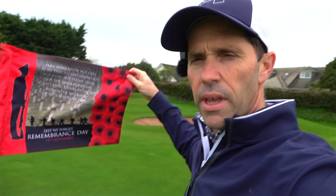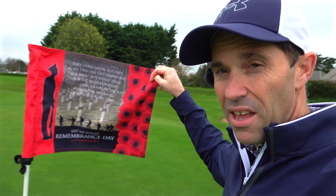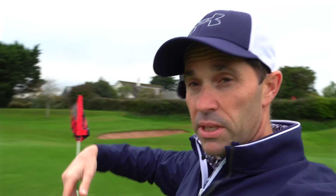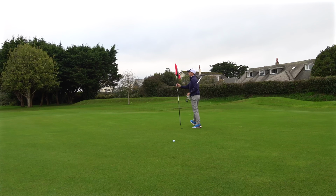Nice touch by greenkeepers at Churston Golf Club. I think there's a lot of greenkeepers out there now picking up flags like this. Remembrance Day, 11th of November, which is going to be tomorrow. Today is Sunday the 10th, so I think actually this is Remembrance Sunday. So lovely touch for the show, eh?